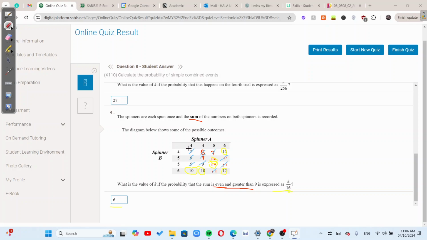16. So to make sure, you just multiply the number of numbers here times the number of numbers here. So you have 1, 2, 3, 4, and 1, 2, 3, 4. So you have 16 numbers here. But sometimes they like simplifying. So they could have put this over 8, then this number would have been 3. So always make sure that you have it over the correct denominator. Now, next question.